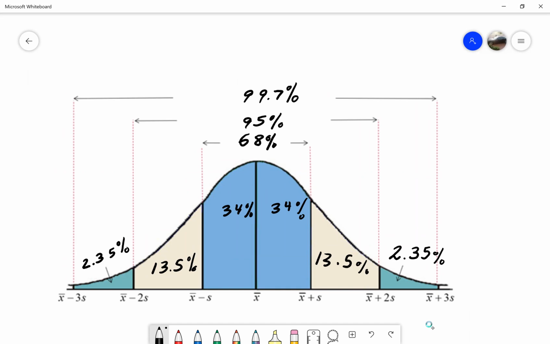That's the actual first question. But how would you get those percentages on the actual graph itself? You just have to memorize it. So that's the base for percentages for any curve.